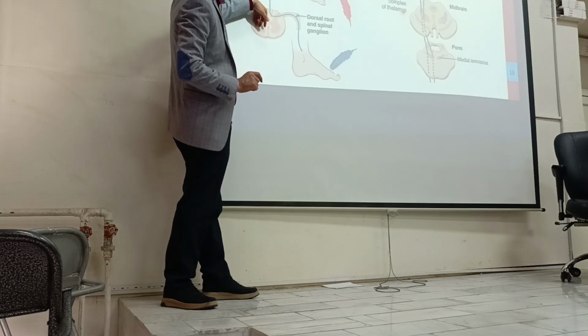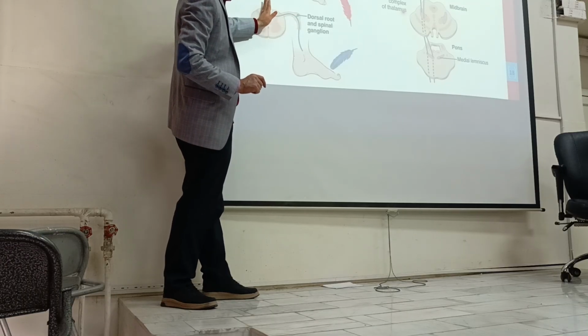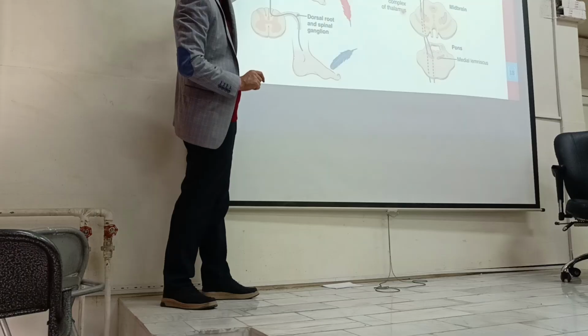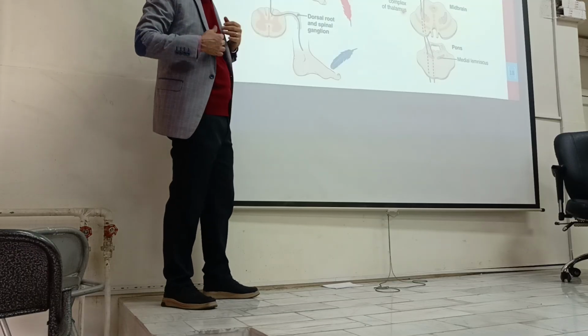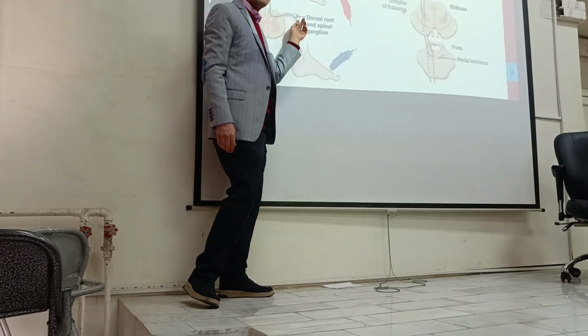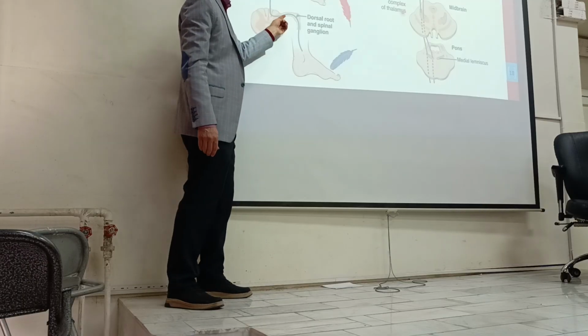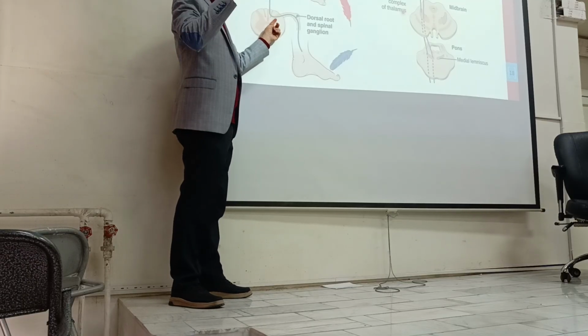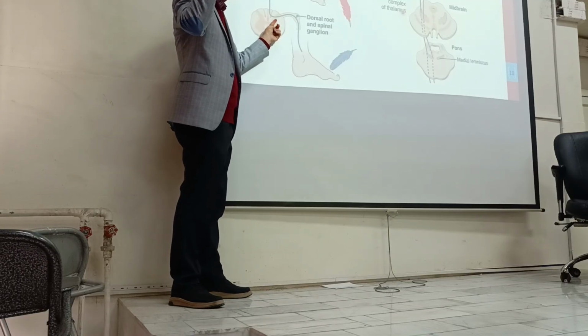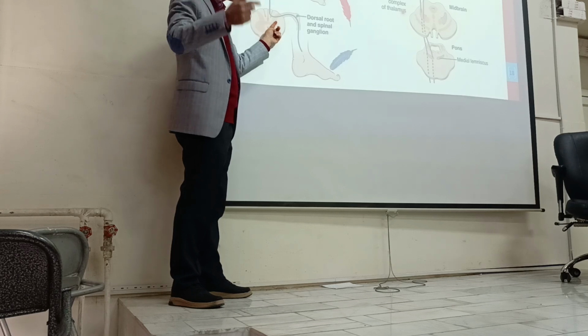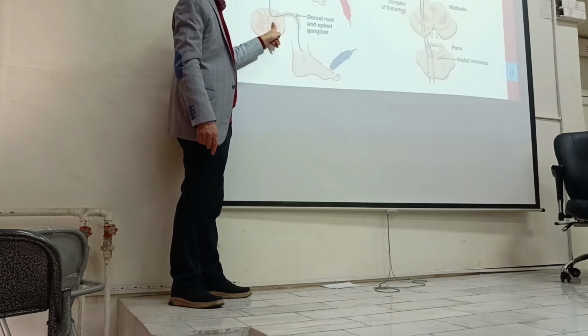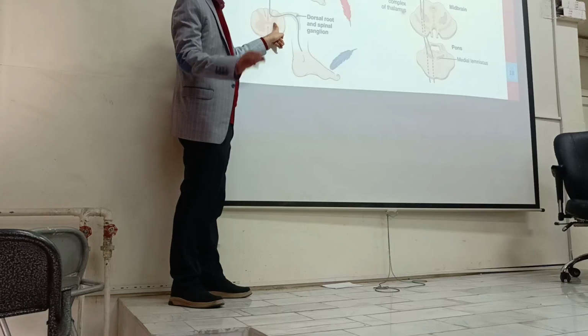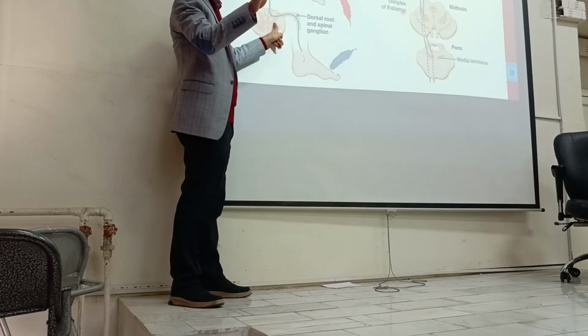Actually, this one is also long because it goes to the spinal cord and then goes off to the medulla, right? So the cell body is in the DRG. Now, it enters the spinal cord. Remember that it has two branches, medial and lateral. The lateral one stops here, but it's not shown here because we are focusing on the medial one, right?